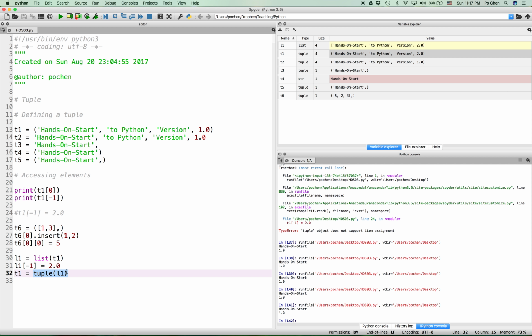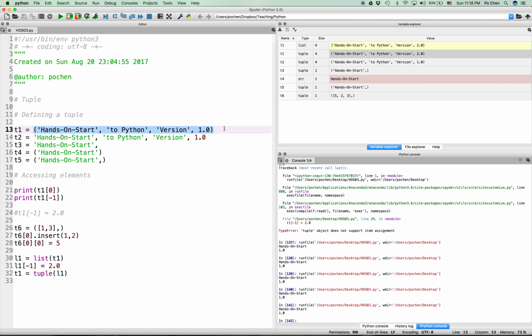The original tuple that's created here, it is still immutable. It is not modified in any way, right? The whole thing on the right hand side is not modified in any way. But now there is no variable name associated with this original tuple anymore, because the old name T1 is no longer pointing to this particular tuple. It's pointing to this newly created tuple. Right? This old tuple is just staying there. There's no reference pointing to it. Right? At some point, it may be garbage collected.